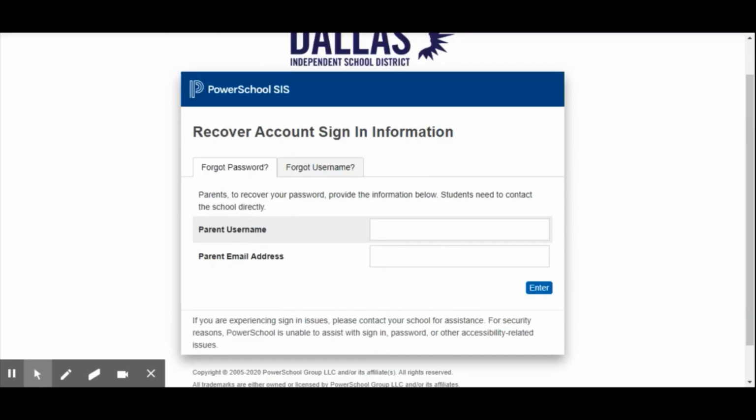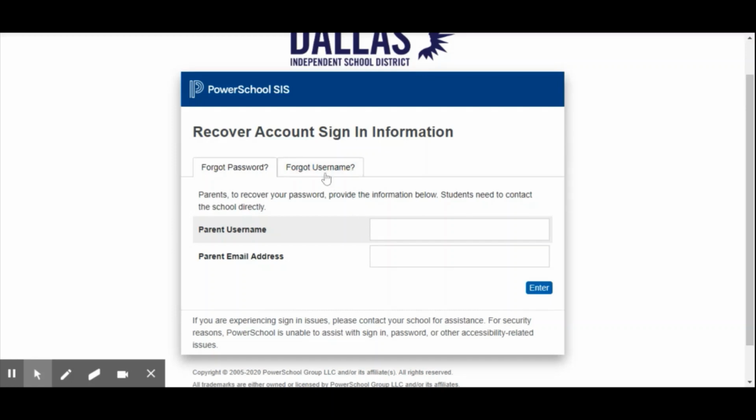So, for example, if I want to recover my password, then I will have to enter the username in this area. I will also need to enter the email address associated with the account. And then you just need to click the Enter button.